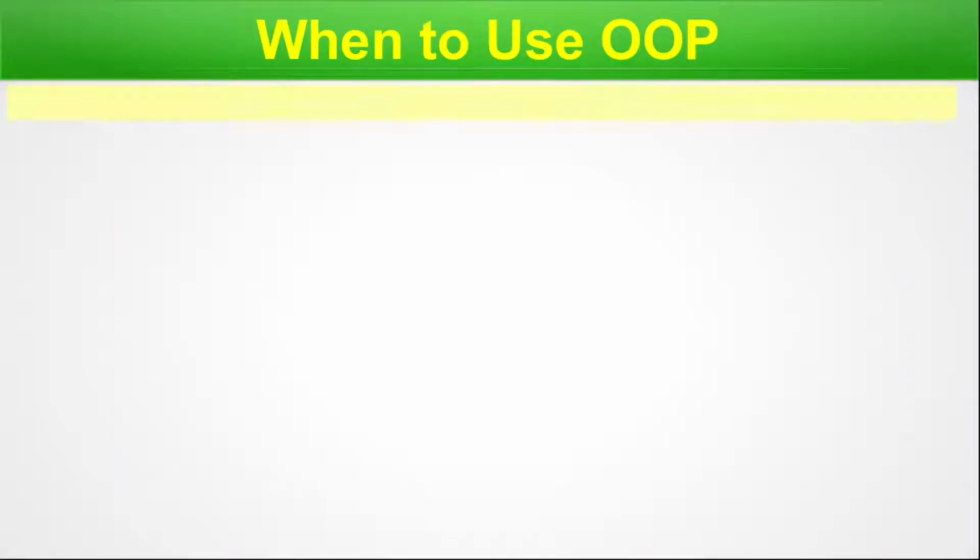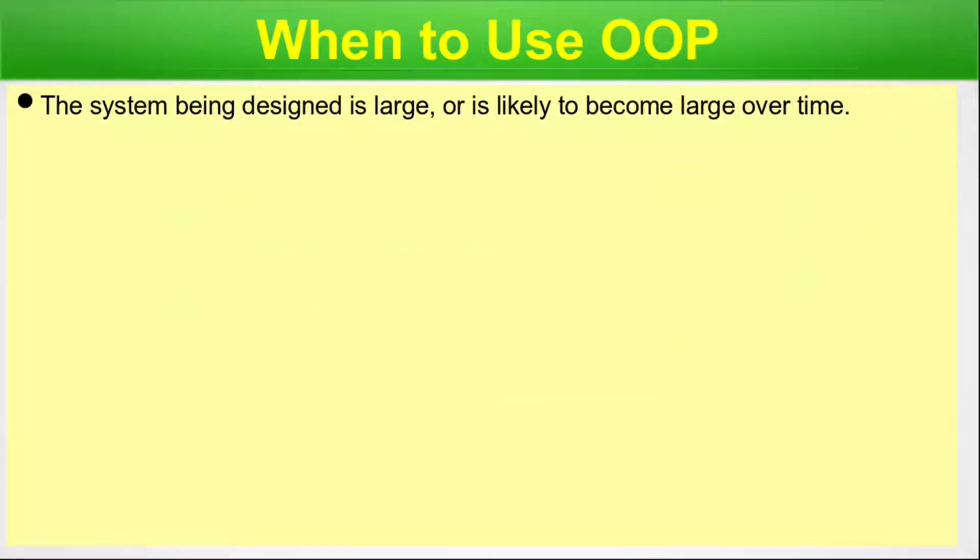When to use object oriented programming? When the system being designed is large, or it is small while designing and could become large. Similarly, when pupils start to register in a class, there may be first 10 students, then 20, with capacity maybe 50, but over time, maybe 1 or 2 months, the seats become filled up to 35. Then at some later point 5 more students came, and the total strength of the class became 40. So this way the system can be very small, but it can become large.